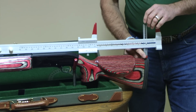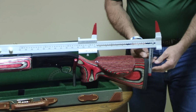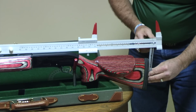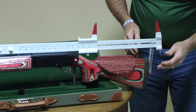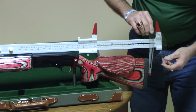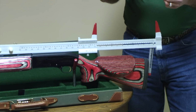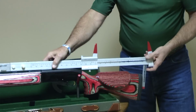Now, we're talking about pitch. Pitch is the angle that is relative to the plane of the rib. As you can see, this tool will allow us to measure that or set it, and then you take a protractor and you line it up and you can measure the degrees of pitch that this gun has.